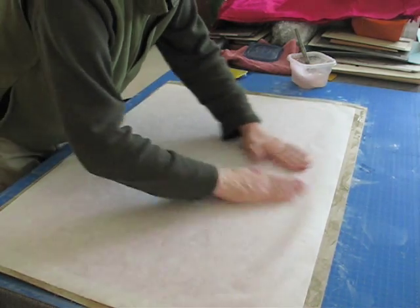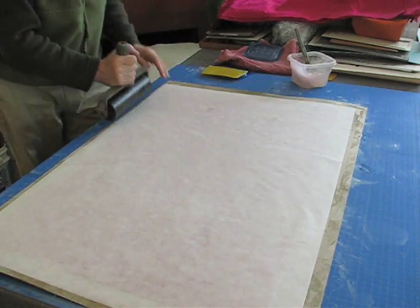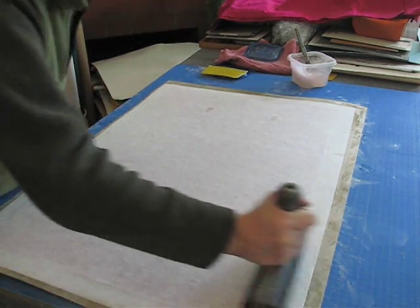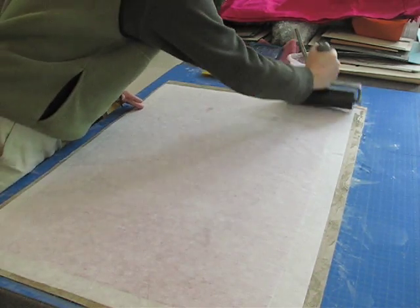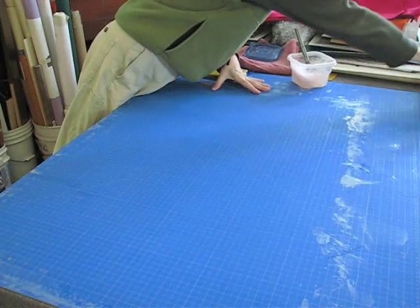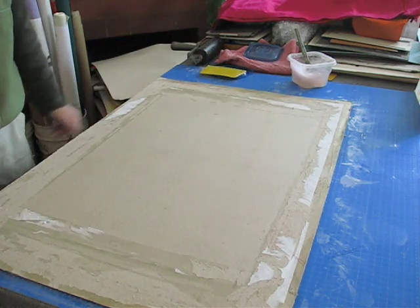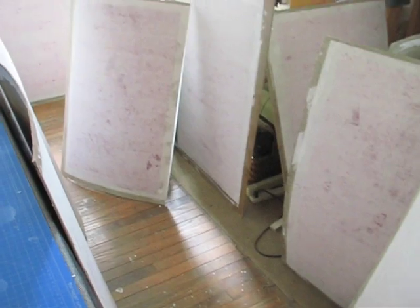So that the silk is centered in the paper — lightly press it into place. Then I'll take the roller to make sure everything is in contact and there's no air between the paper and the fabric. And now we can just take the board and allow it to dry standing up on the edge of the table, and start on another one. It's been about an hour and I've done about 15 of these pieces, and they're all standing here to dry.